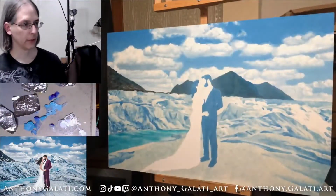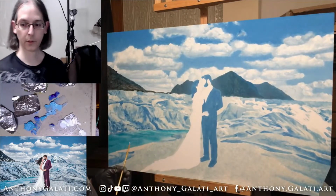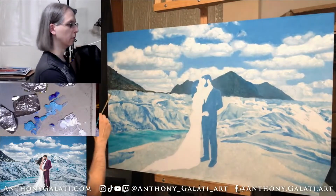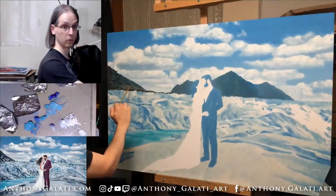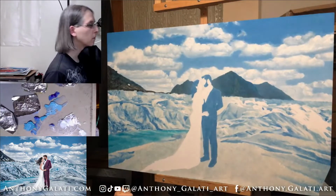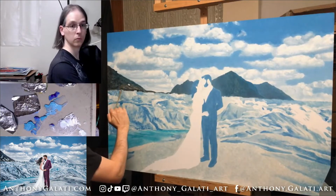So, I really like everything in this painting aside from the people. This is again a place where I could just totally change where the snow is on the mountains there, and no one would ever really know. But I'm gonna try to keep it basically what is actually on the reference there. The more you change the reference, the more dangerous it becomes. This might be a pretty good level of darkness for the snow, or brightness.